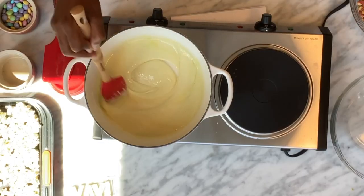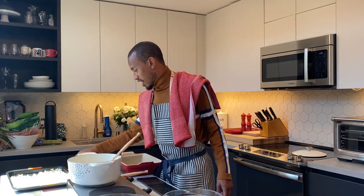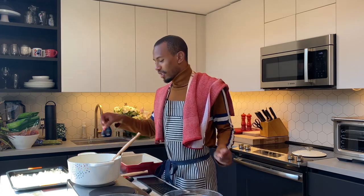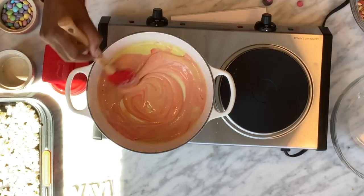Yeah, this is pretty. It's giving very like key lime pie. Ooh, I like that. Actually, I think I'm gonna add some other colors in here. I think I'm gonna add it with the little pink. Let's see, I don't know what pink and green make. Oh my gosh. Oh, that's more like red. Oh, okay, that's kind of cute.